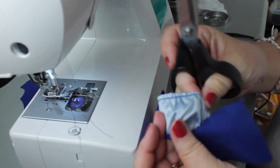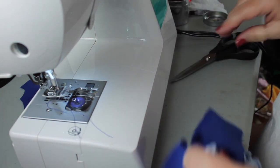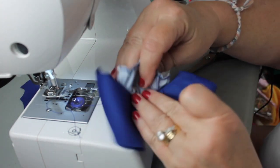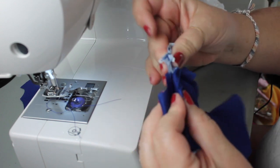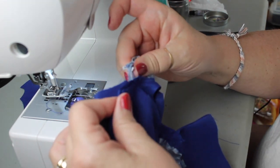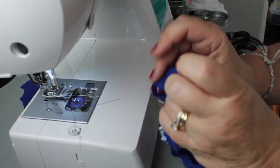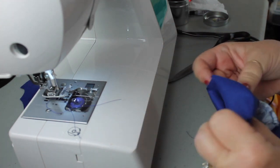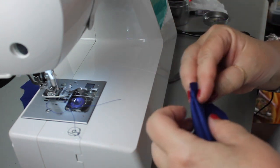All right, so we've got the elastic in both of our sleeves, and it's gathered at the bottom. And now we can do the side seams. And once I got all this together, I realized that the back part was a little bit longer on the side seam than the front part. As you can see here, it's a little bit longer on the back side. So what I had to do was just go and turn that inside out on the back and take that up a little bit. And that's kind of how I sew. Like I told you, my patterns are a little bit loosey-goosey, and as I put things together, I'll find things like this. But this is easily fixed.